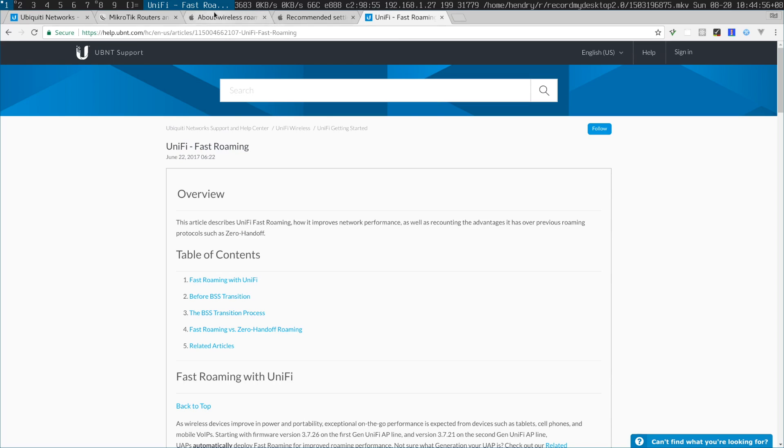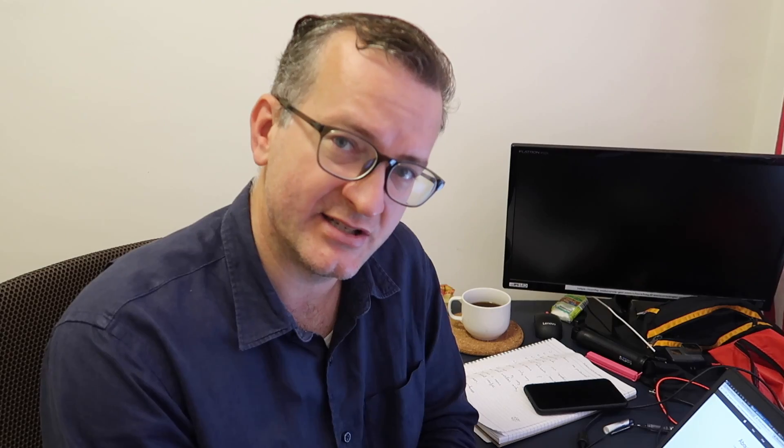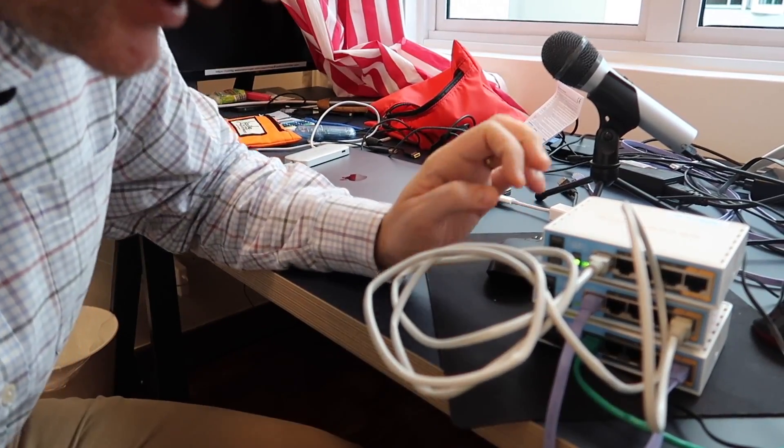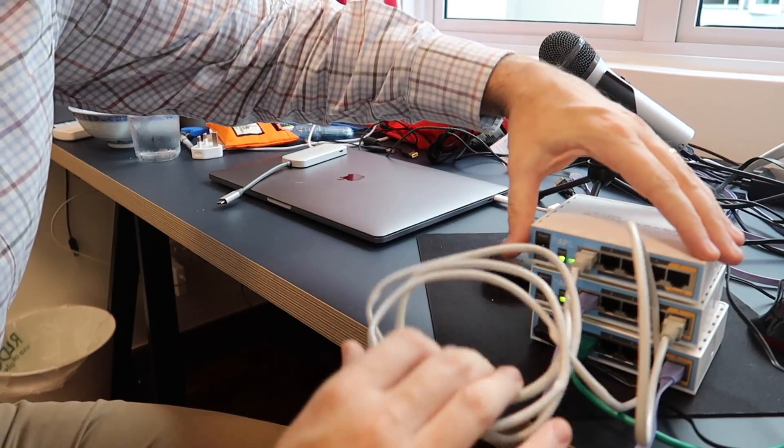UniFi claims to have unified fast roaming, but when I chatted to some networking experts they said that's nonsense. If you look at what Apple says about wireless, it's all to do with signal strength and how the client moves between stations — that's all a client-side decision, nothing on the access point side. Since MikroTik hardware is often the same hardware as Ubiquiti but different software and half the price with similar feature claims, I thought I would upgrade my parents' Wi-Fi to MikroTik. I bought three AC Lite access points and went about configuring them — oh my gosh, it's been a tough couple of weeks.